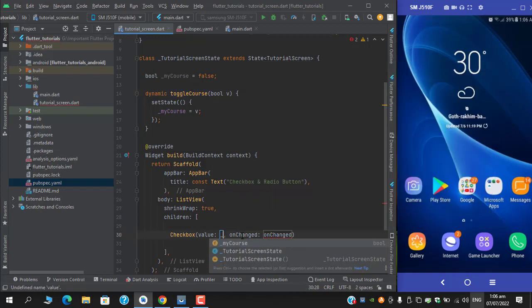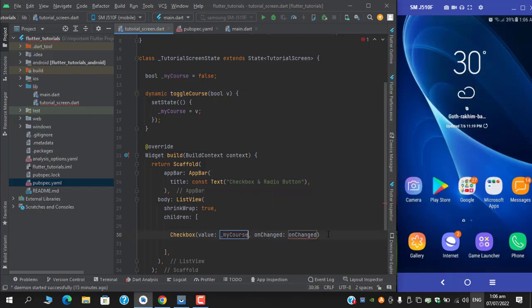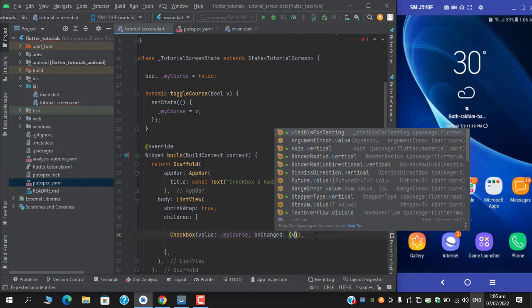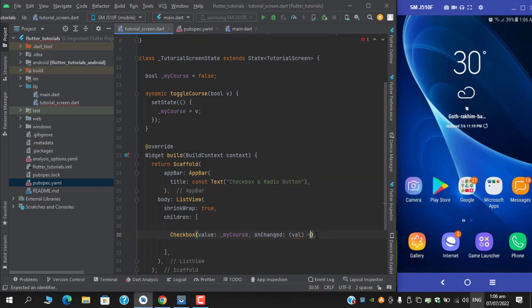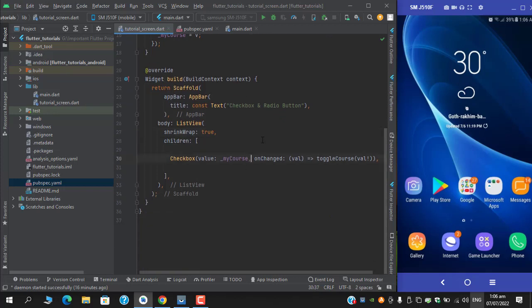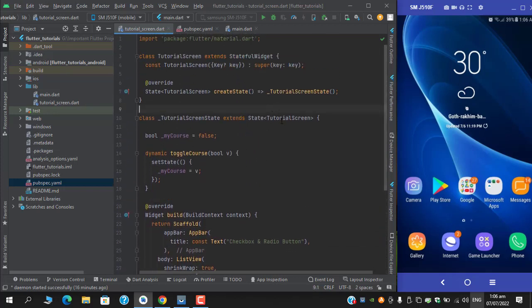For the value, let's pass my course, and for the onChanged, it requires a single parameter, and I will return this function with the value. Because of null safety, I have to provide this exclamation mark. Let's start the app.